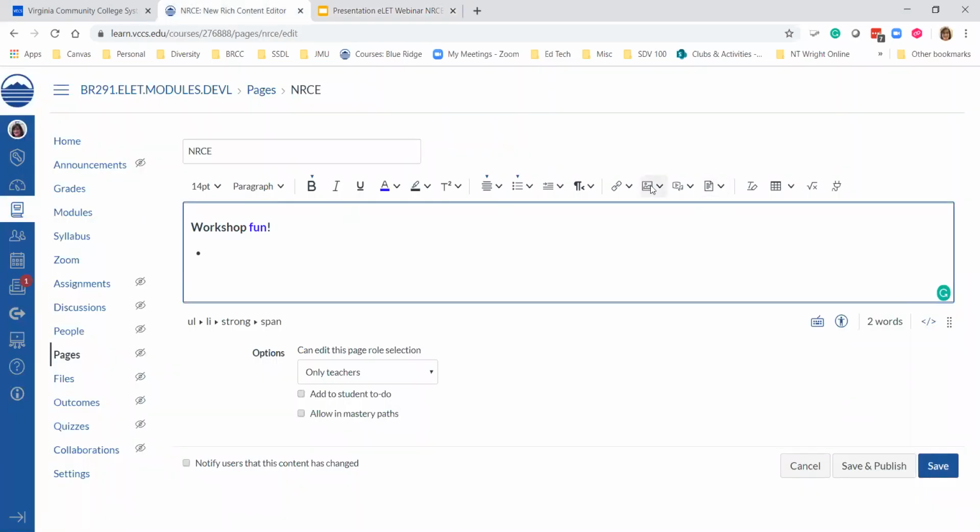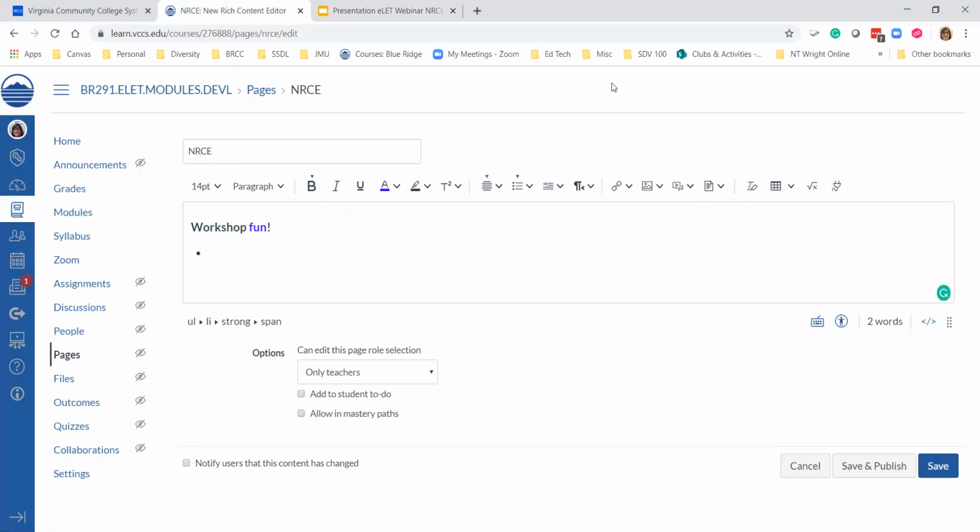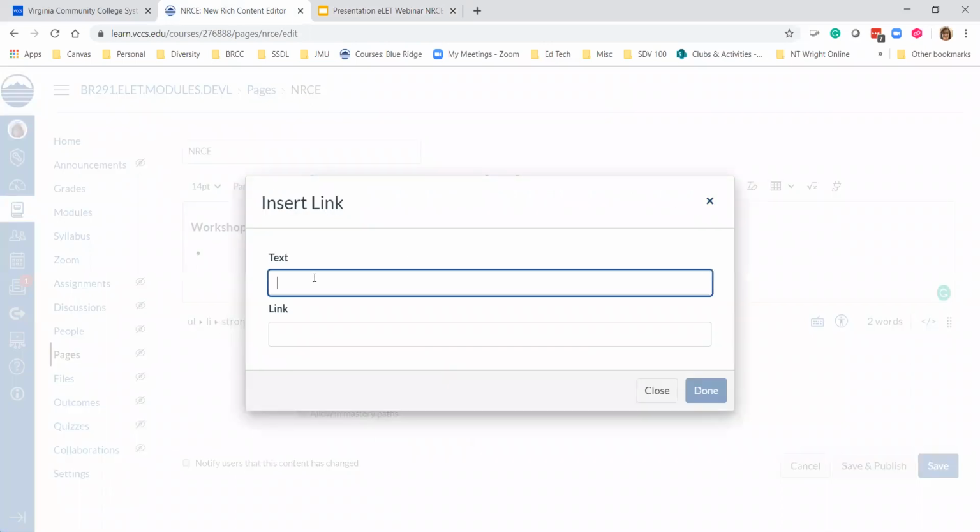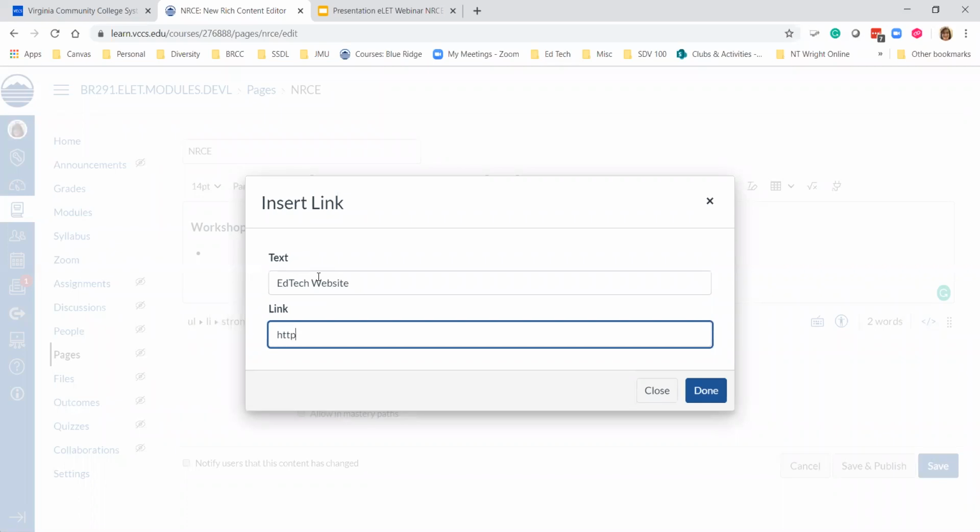So with external links, I could here put one in.